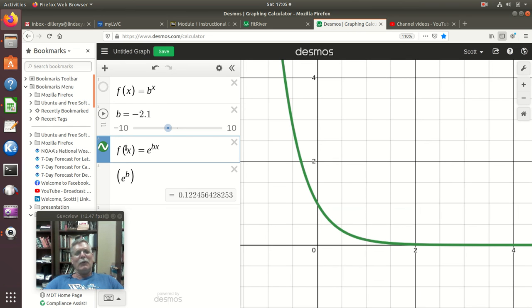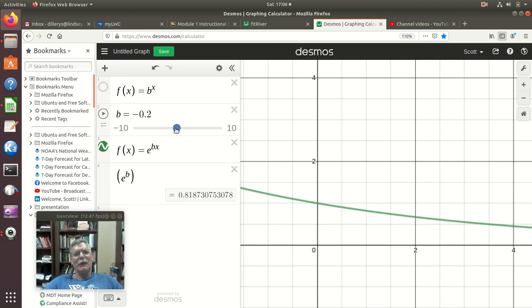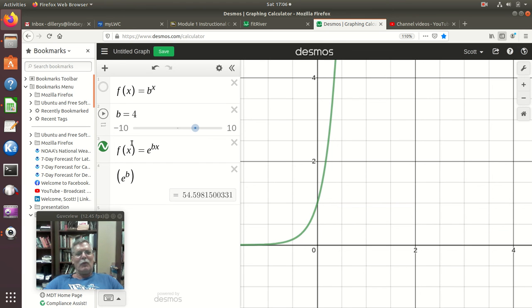It's just we're going to use this one, so if you really just want to concentrate on this family, the exponential family looking like this, where b can be any number between minus infinity and positive infinity, the sense of whether the function is decaying like this or growing like this changes at 0. And that is a convenient thing, right? Negative, it's decaying; positive, it's growing. So you could choose to think of this family this way. You don't really have to do it that way.